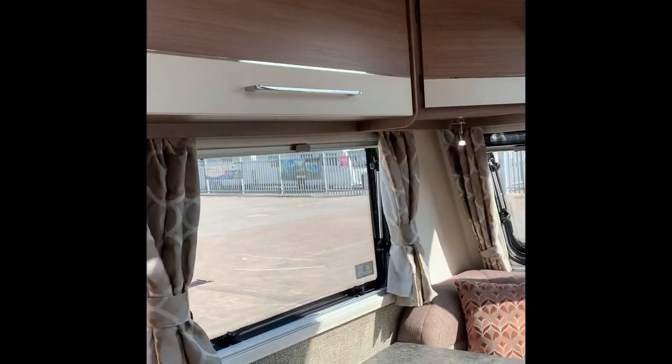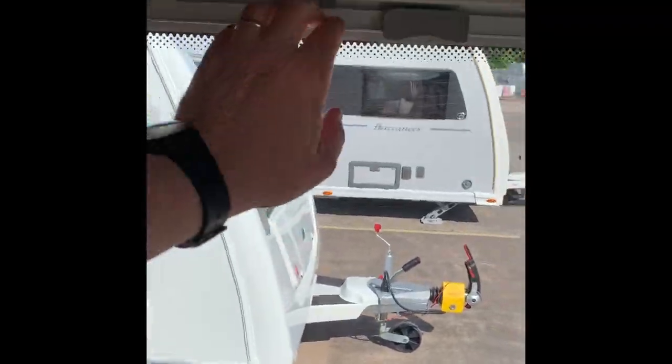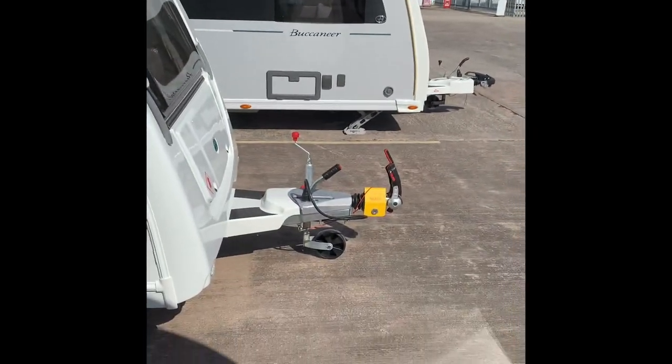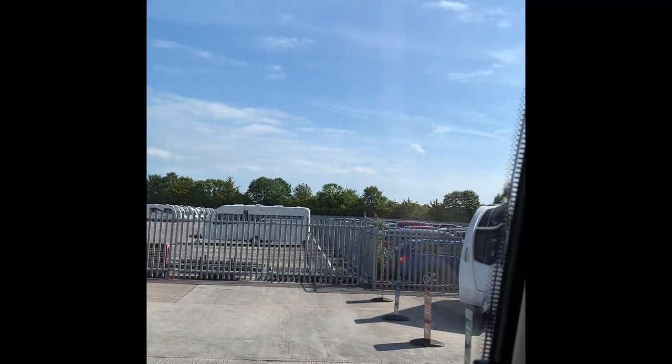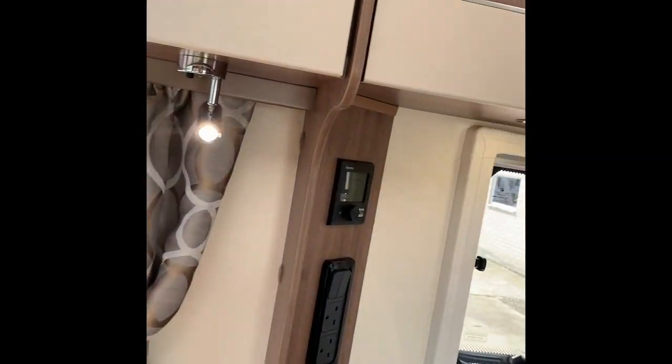Just taking you around the van now. You've got a smoke alarm and a carbon monoxide alarm. On the door there's a blackout blind — remember, because they are spring-loaded they will come up at quite a rate. On the windows there are fly screens coming down or blackout blinds coming up. On the big front window your blackout blind comes down a fair way, then you've got a fly screen and a blackout blind that comes all the way from the bottom. All windows have the same setup in that respect.